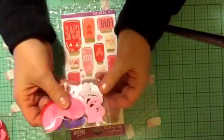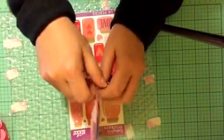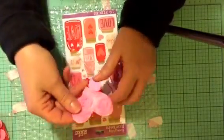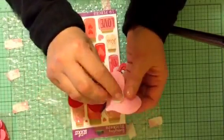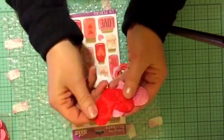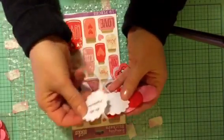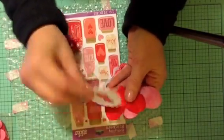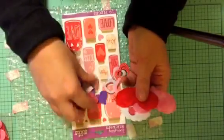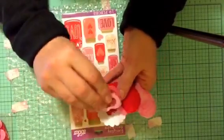And some more Valentine goodies. This is some kind of material — it's like with roses on there, with a little adhesive. Another one, I've never seen anything like this. Some cute little stamps, scallop circles with a stamp — I can use those for cards. Very cute. Love these little bits and pieces, they'll be perfect.